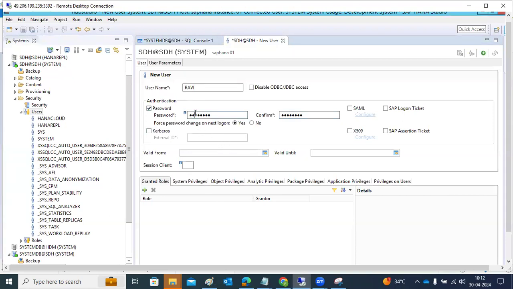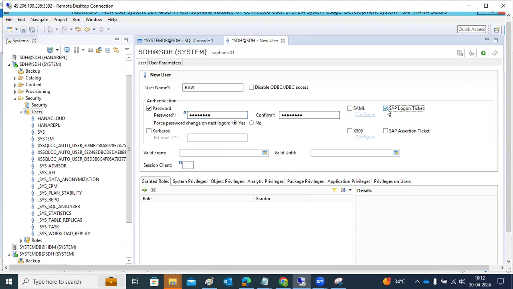You can use the user ID and password, or SAML, which means the SSO concept with JDBC, with ODBC, where you can access it through another identity provider.